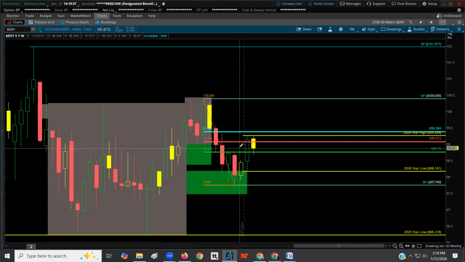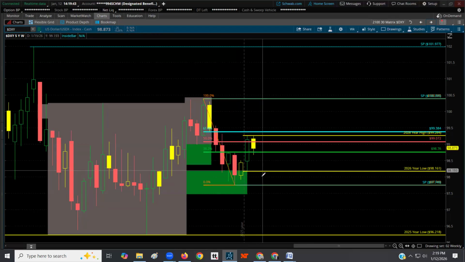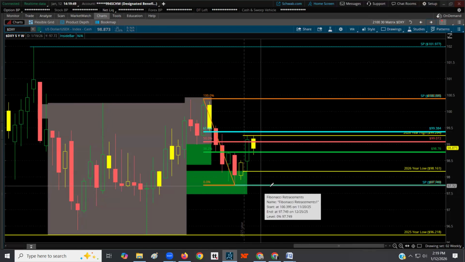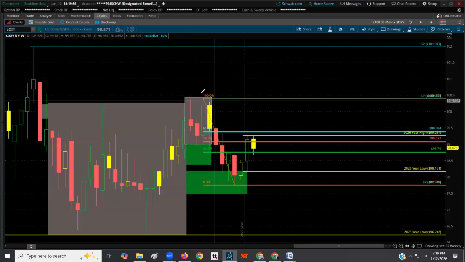The probability is if we go up and test the blue, that means a higher probability the next time the dollar pulls back, it shouldn't break. It doesn't necessarily have to come all the way back here, but it shouldn't break. And if it happens like that, that doesn't break, look for that reversal, then it should have a higher probability going back up and break up at this high.